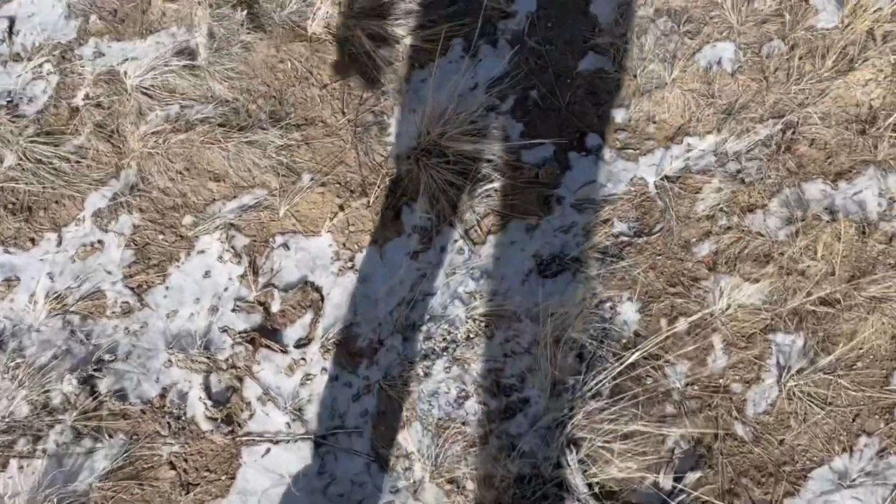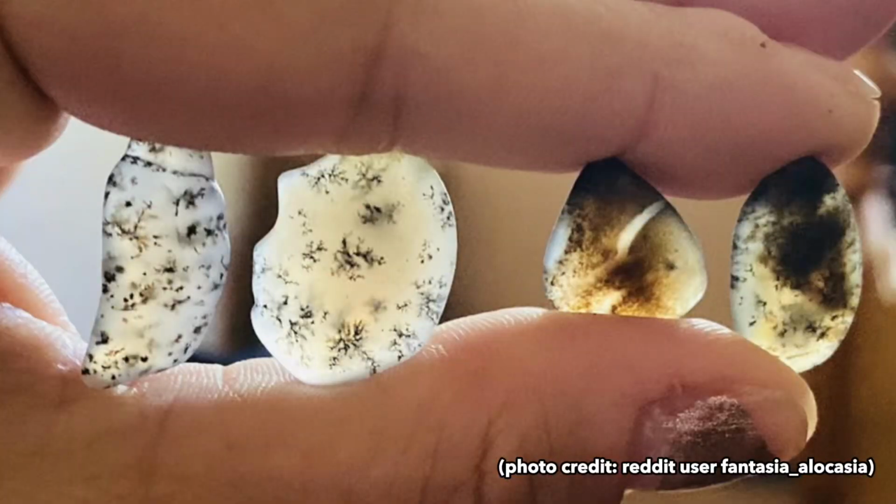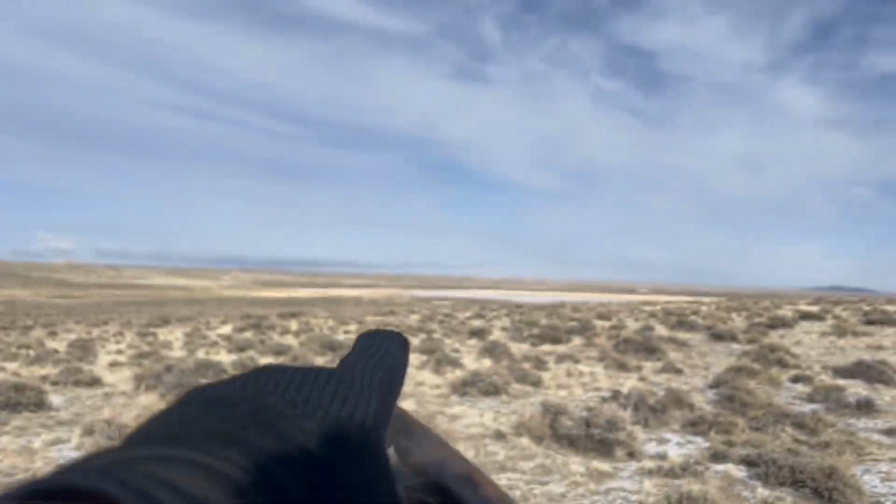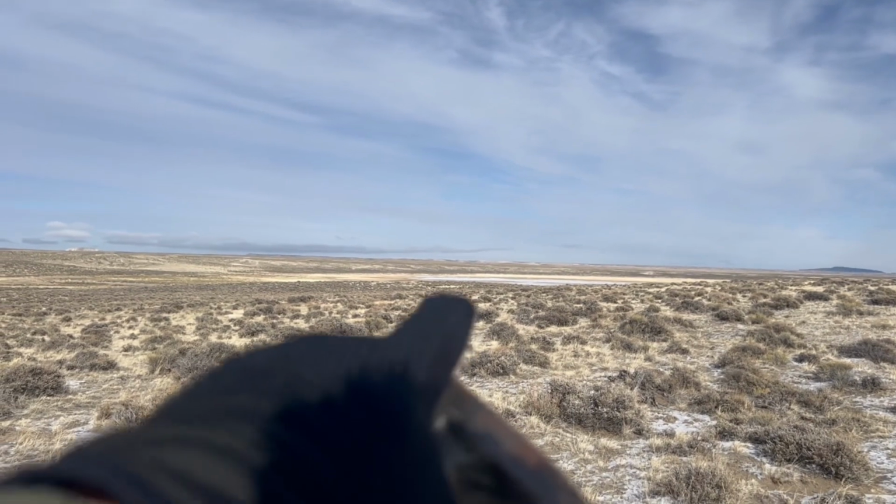Today I'm out here in Carmody Lake, which is a spot in central Wyoming, and we're looking for Sweetwater agates out here. There's a whole lot of nothing happening out here. So the Sweetwater agates that we're looking for are dendritic agates. They're supposedly somewhere around this place, and that out there, that frozen little splotch in the distance, is Carmody Lake.